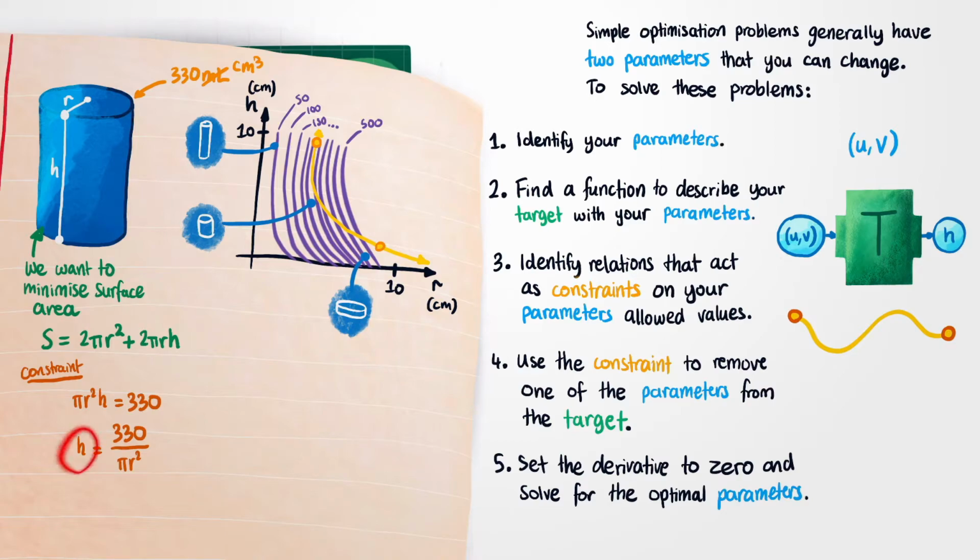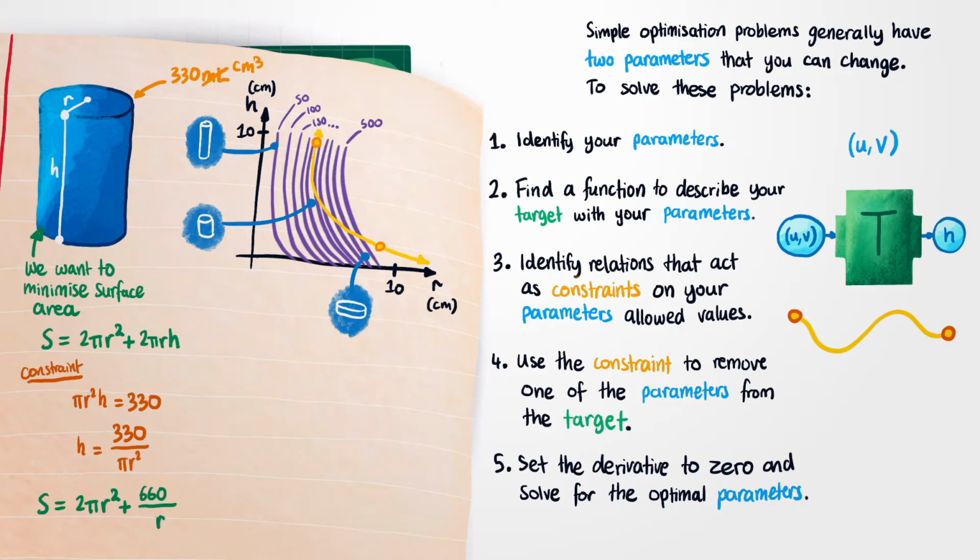Now once you know the height in terms of the radius, it's actually possible to substitute this into the surface area anywhere you see a height. This is going to remove every instance of the h in the surface area formula. Now before we go any further, it's a good idea to simplify this expression. So I'm going to cross this with this, and then I'm going to multiply the 2 and the 330 to get 660. Okay, so now as you can see, we have the surface area in terms of just the radius. There's no h in this formula at all.